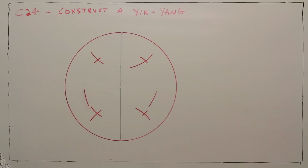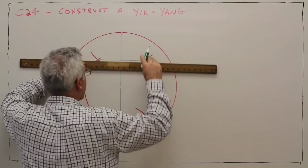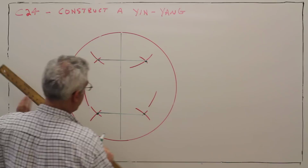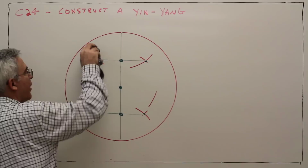So I now have this point, this point, this point, this point. I can connect them. Connect them. So really what I was after was those points right there. So the drawing doesn't look so complicated. I'll erase some of my marks. Again, you've got to keep those intersections so we can check your work.